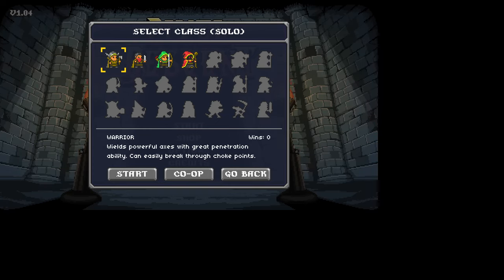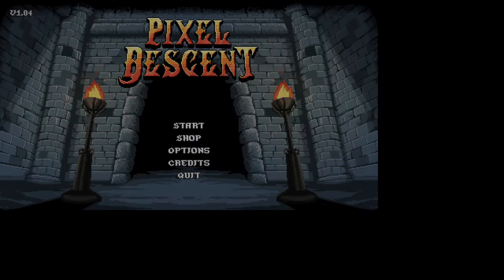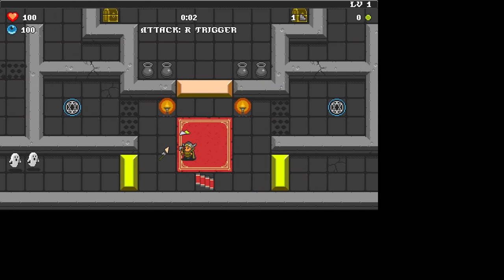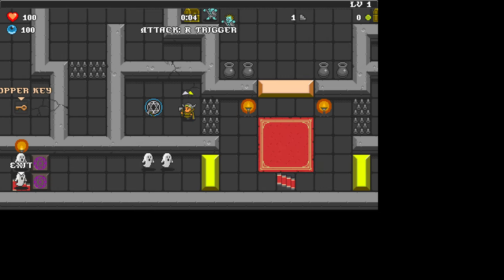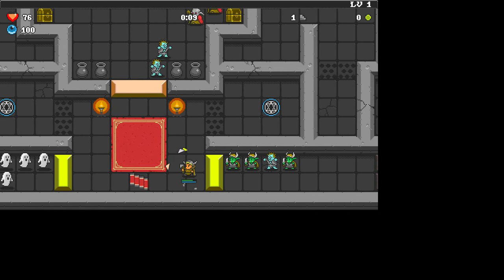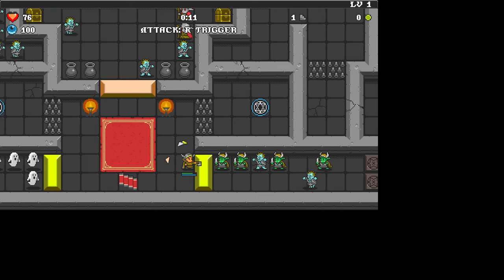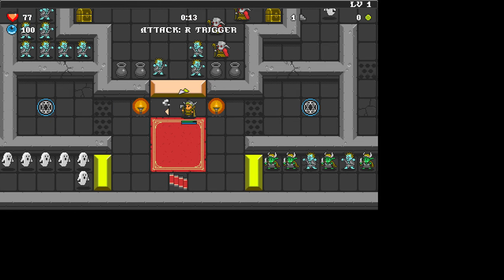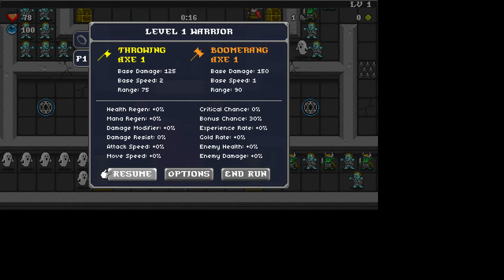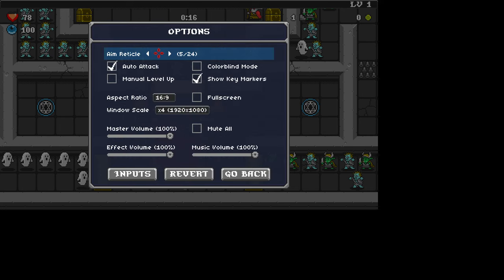Okay, we will. Oh, this supports co-op too. Let's see. Start. Enigmatic castle. Oh, okay. Teleport. Oops. Level 1. Boomerang axe. Okay.